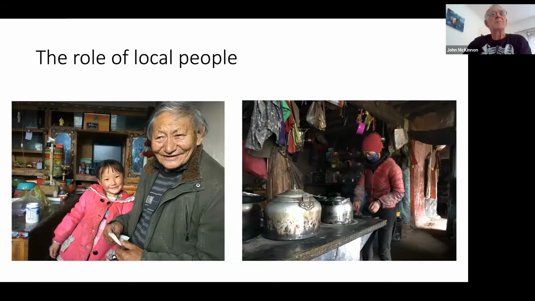How the local people behave is absolutely vital. Angsa is one example where the local people have been won over to benefit through tourism, often bird tourists, and live with and accept the snow leopard. But in other areas, if you're dependent on yaks and half of them get killed every year by snow leopards, of course, you're going to want to retaliate. So winning over the local people is very, very important. Next.